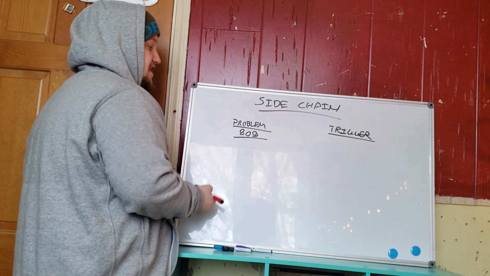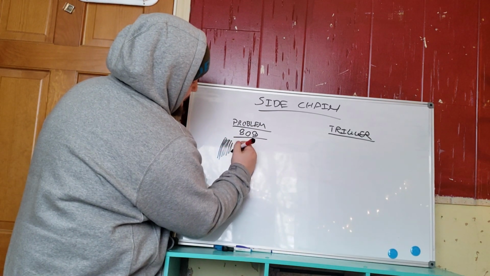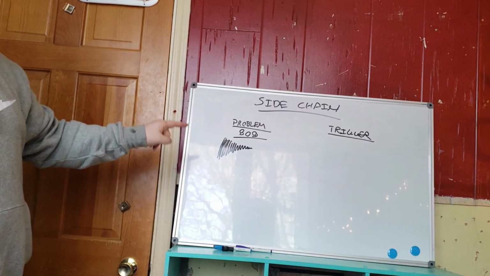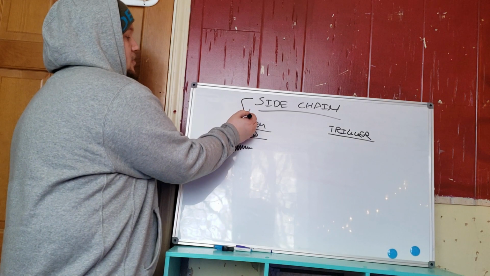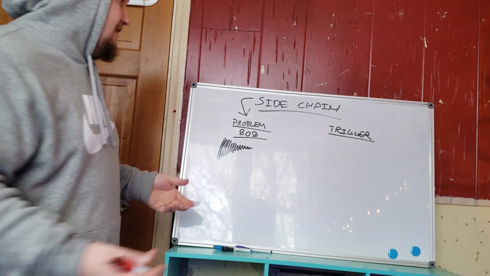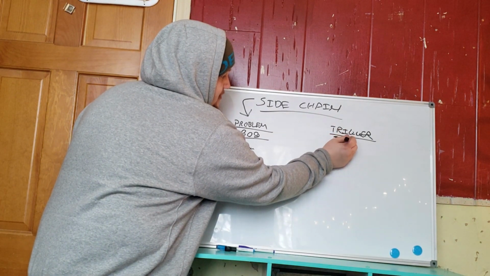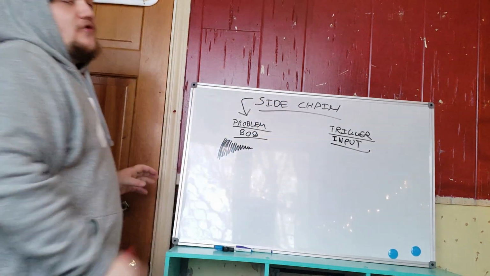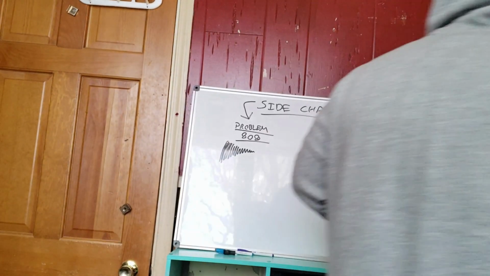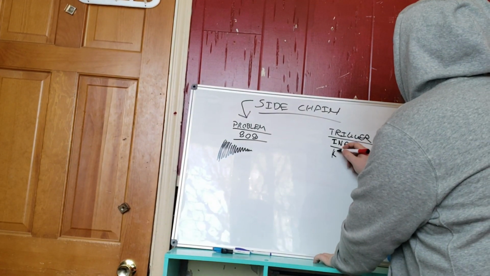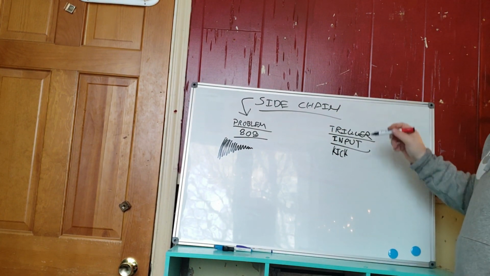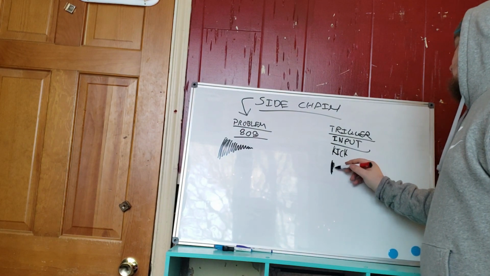So what you're going to do is you're going to open a side chain on top of your 808, alright? So we're going to draw a little fake sample for the 808 again. That's our 808, that's our problem sound. That's what we put the side chain on. You put the side chain on the problem sound. Then your side chain will have a setting in it that'll say input, I think. Input is another word for trigger. So your trigger or your input sound would be the sound that you want to cut through your problem sound. So for us, that would be the kick. So our kick would be our trigger sound. So then in the sidechain settings, we'll put kick as our input. Okay? So here's our little kick.